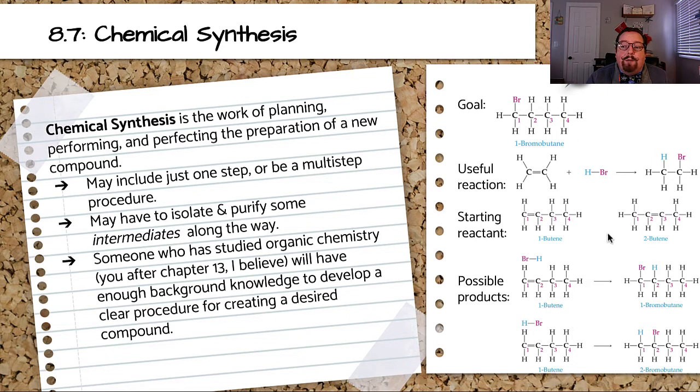Both of these reactants are readily available commercially, so I could pick either one. If I add HBr to the first one, I could end up with a Br on carbon-1 or on carbon-2, so that might be a viable option. If I use the second reactant here, the Br would add to either carbon-2 or carbon-3.